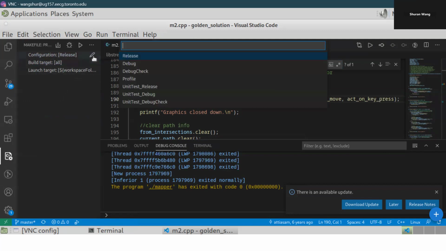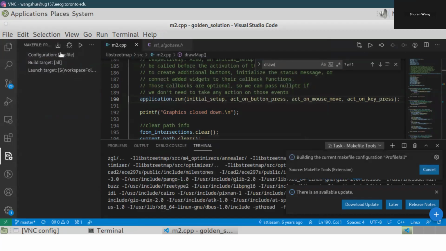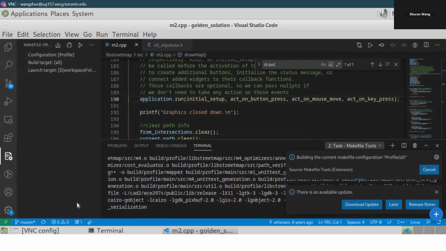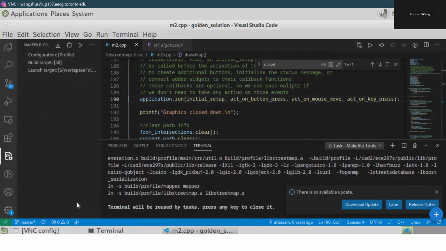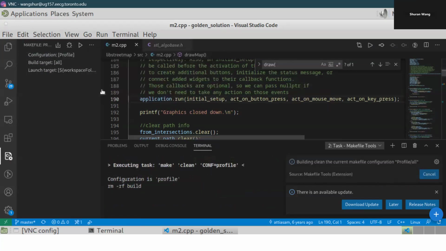I'll change the configuration to profile. I'll build it. Okay.